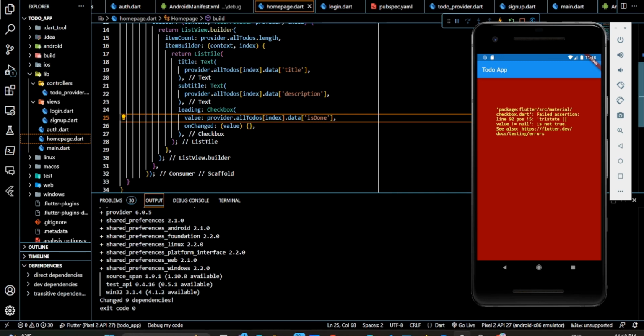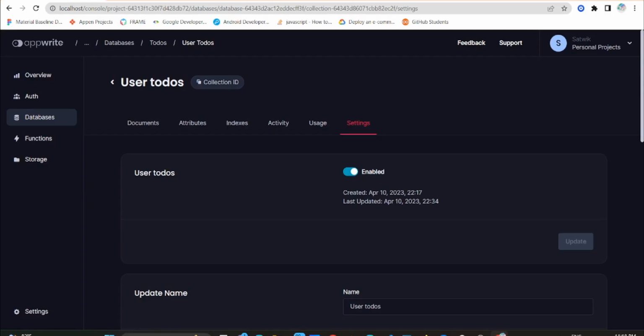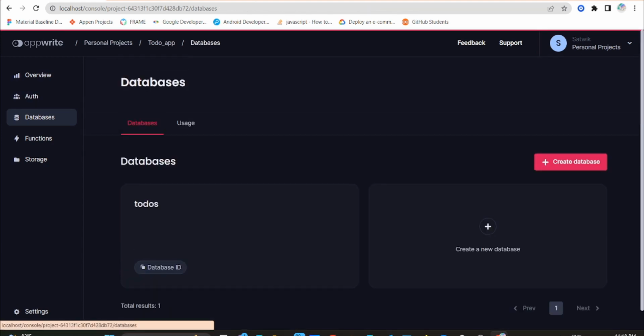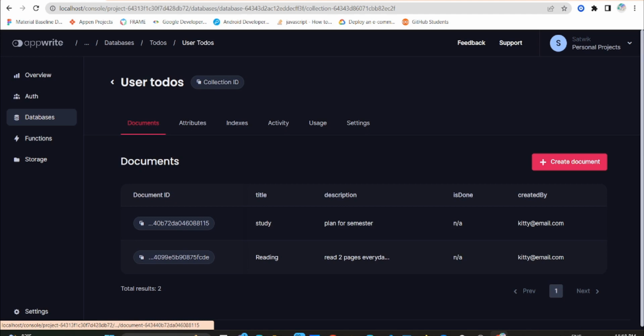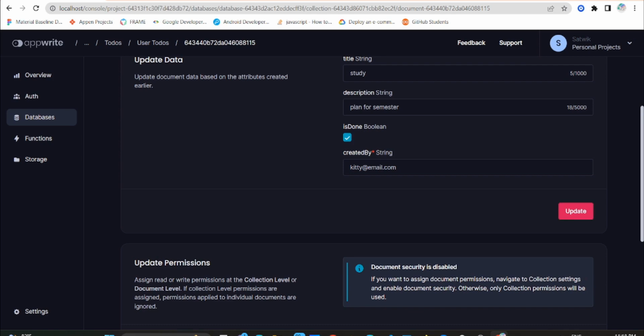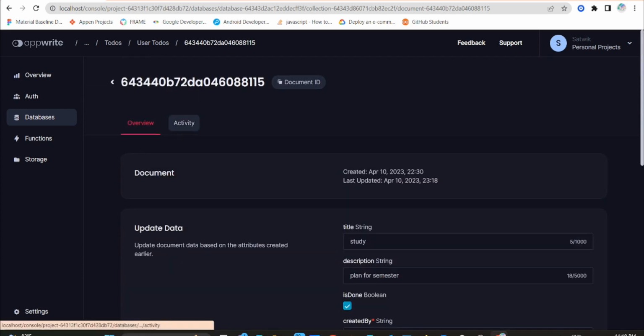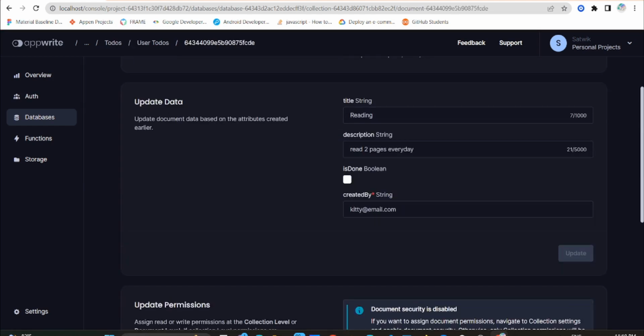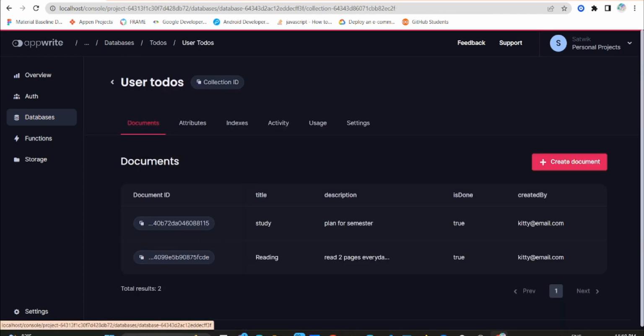We said value is true, but in the database we haven't done it like that. Not yet done. Right. Is done. Update. Is done. Updated. Let's see whether we will get it or not. Let's restart.